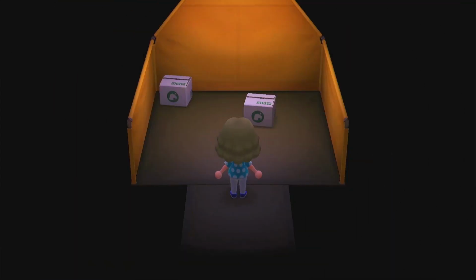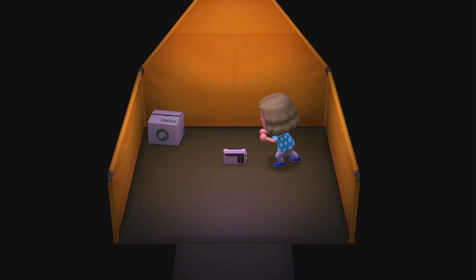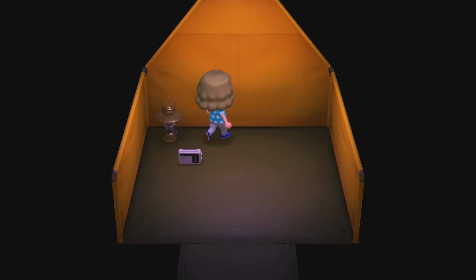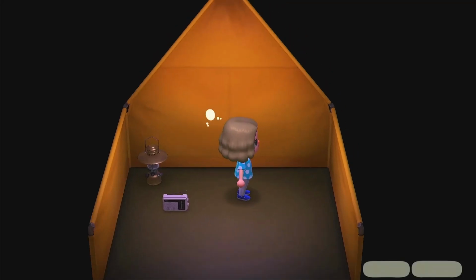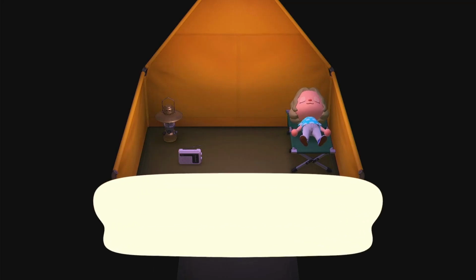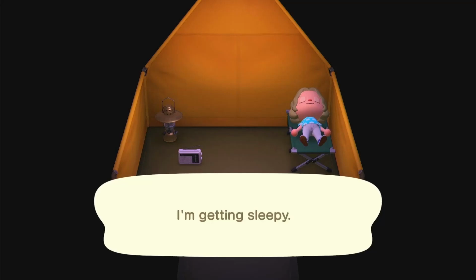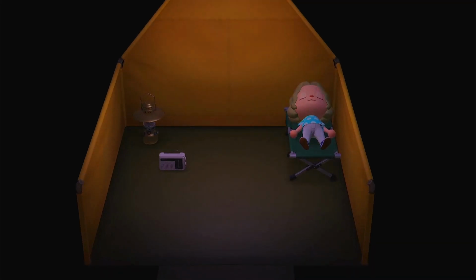Now I get to enter my tent for the first time, open up my boxes, get it all comfy, and then I get to go to sleep for the first time on the island. I almost forgot that the cot is in my inventory, so I've got to place that and then I can go to bed. Now we've got everything placed and we can rest our head for a little while. I'm not gonna lie, this zoom in is a little bit creepy.